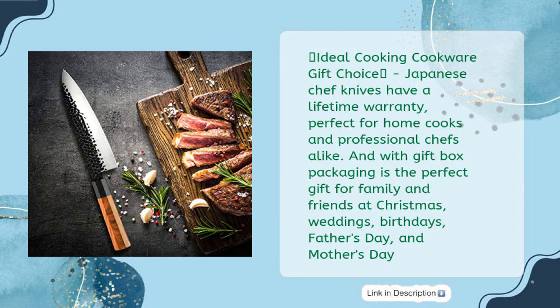Ideal cooking cookware gift choice. Japanese chef knives have a lifetime warranty, perfect for home cooks and professional chefs alike. And with gift box packaging, it is the perfect gift for family and friends at Christmas, weddings, birthdays, Father's Day, and Mother's Day.